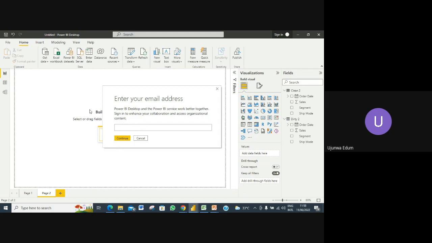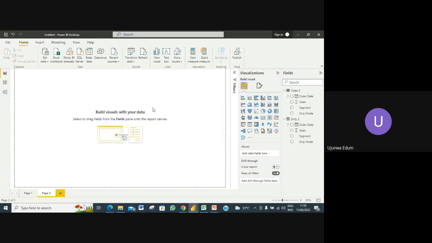So now we are in Power BI Desktop. Let's say you finish building your report and you want to go into Power BI service. That's why I say with Power BI service, you are not downloading another software entirely. You just sign in here, and from there you get into another environment, which is Power BI service. Maybe before the end of the class, I'll talk a little about Power BI service so you understand what it is. But you only use it for publishing and for collaboration. If you don't have this objective in mind, there's no need to go into the environment.